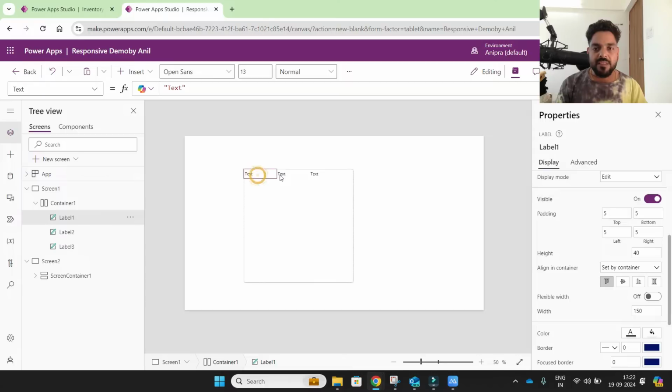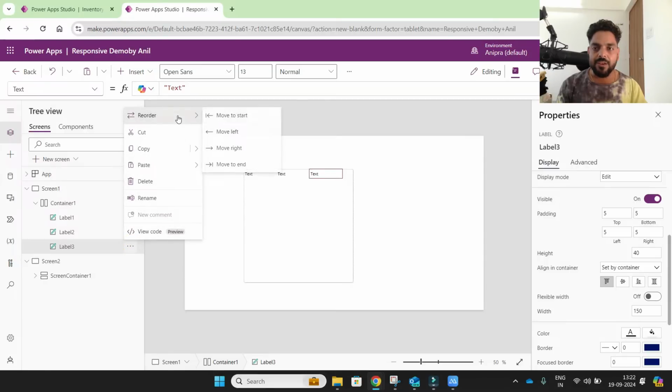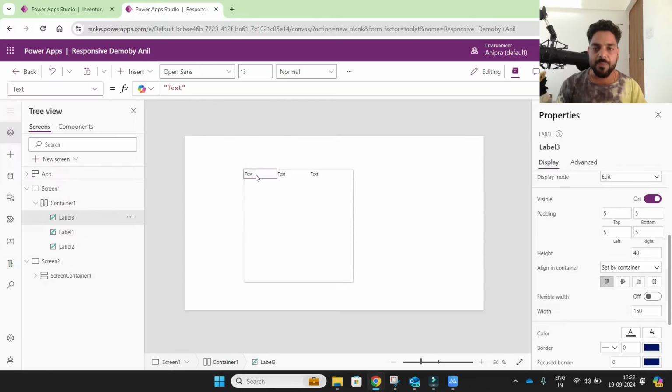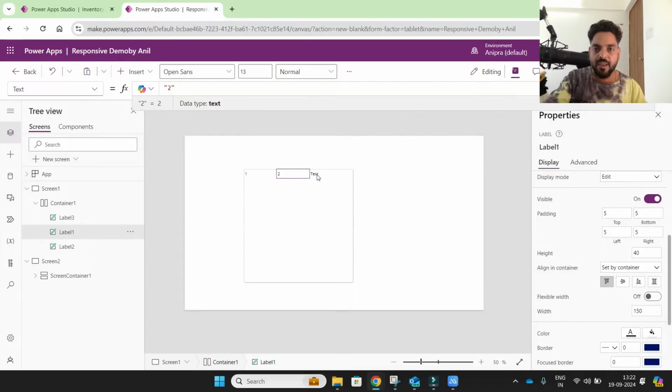Okay, you will see here that these labels are coming automatically on the right. If I reorder, I can move this label to the start. Let me rename it label 1, label 2, and then label 3.